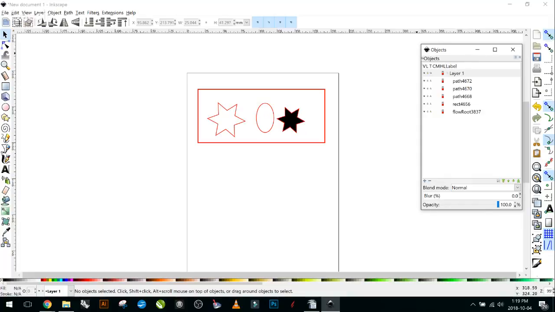We can come here and click on our objects, and it'll highlight which object we have selected. Why this is useful is because when you're sending this to your laser, it's going to cut in the order of these objects. So when the laser starts, it's going to start by cutting out this oval and then our star on the side here, as you can see in the sequence. Of course this is important. There are options in job control, so you can cut out your inner geometries first. That will always be overridden by job control if that is selected.